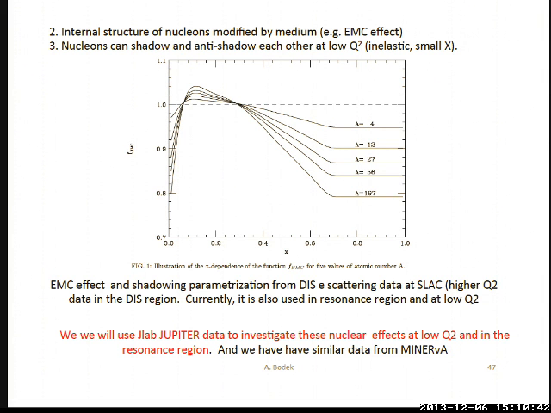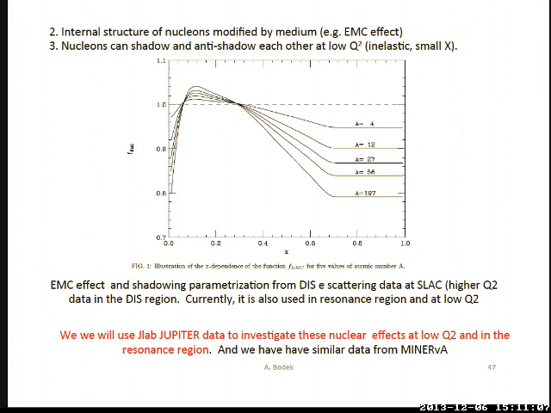But the data, we have the data from Jupiter. So we have work to do. And if you take data from Minerva, we have work to do that too. So more information will come up. So this is the future. We can analyze electron scattering data for the nuclear effects, and we can analyze Minerva data for the neutrino and nuclear correction. We can see how different they are.